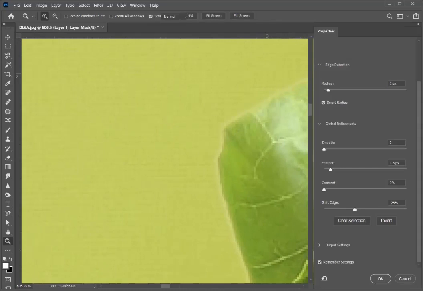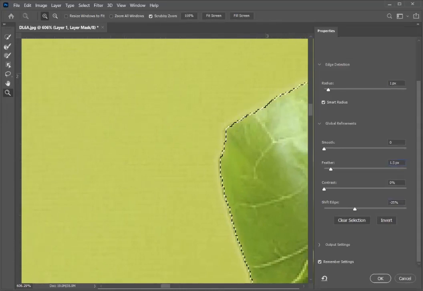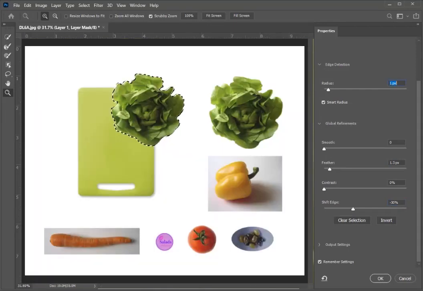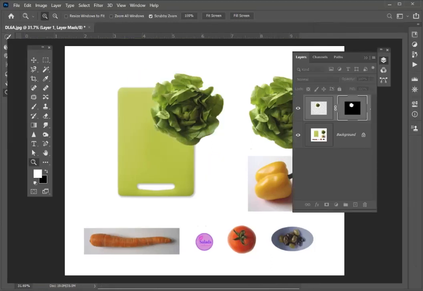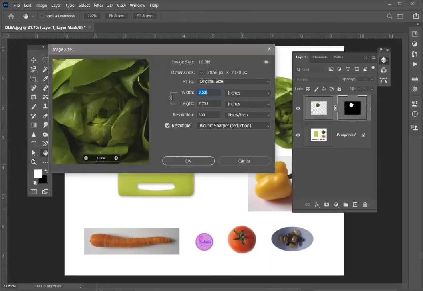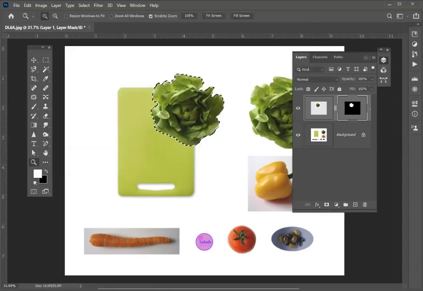Command-Option-R, let's go in one more time. Go 1 1/4 pixel feather and shift the edge in -30%. And you can see it looks like I've come in a lot there, but not compared to the size of the image. I'll say okay. Speaking of the size of the image, let's just check that. We're at 9.52 inches by 7.733 inches at 300 pixels per inch. I may ask you to change the resolution on the final submission, but we'll wait until we get to that point. So that's one object.